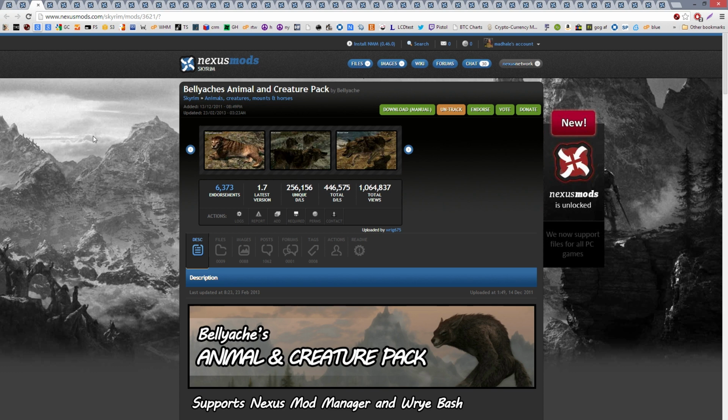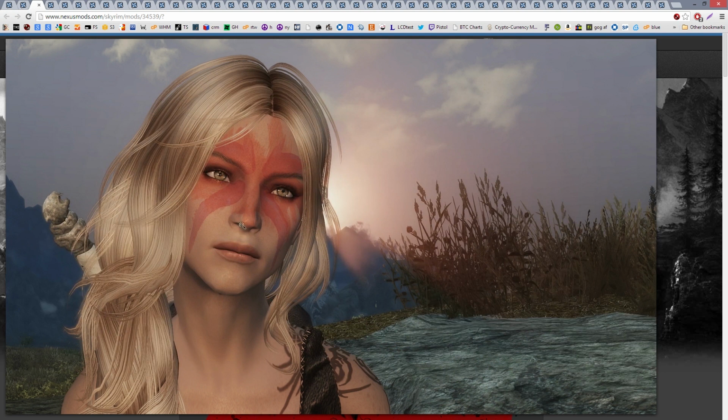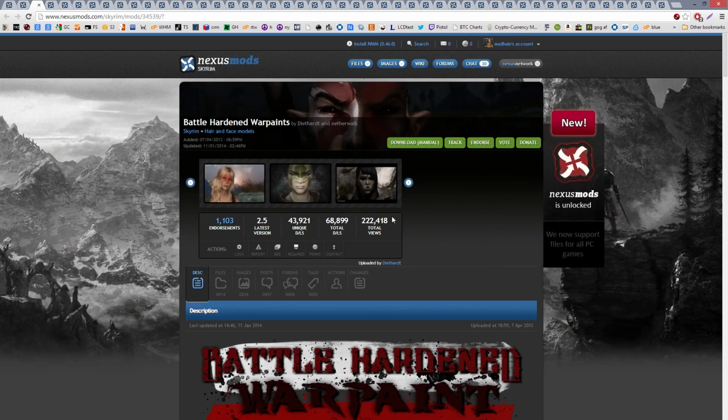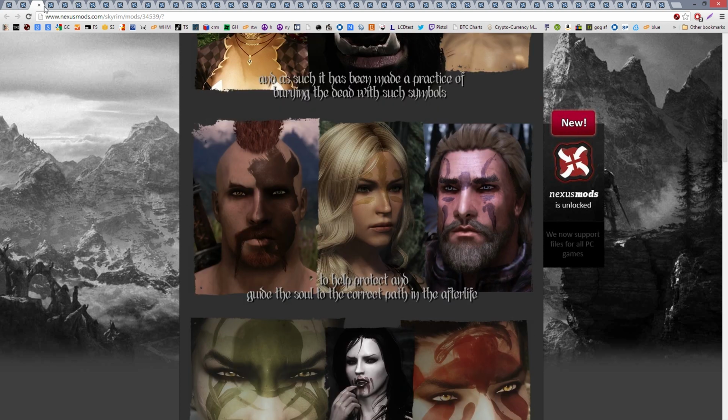Animal creature egg. Bellyache's animal creature pack. This is part of the texture pack combiner. I'm not sure why it's here, but I'm using this separately because it allows you to choose exactly what variations and variants of different animals to have in your game. This really goes in with the character creation, and you'll see this a lot in the world once you install it, but the Battle Hardened Warpaint is the best Warpaint mod in my opinion. Tons of options, tons of colorations, and they actually look painted on and you can see the skin tone beneath it. So this is a very interesting mod here.